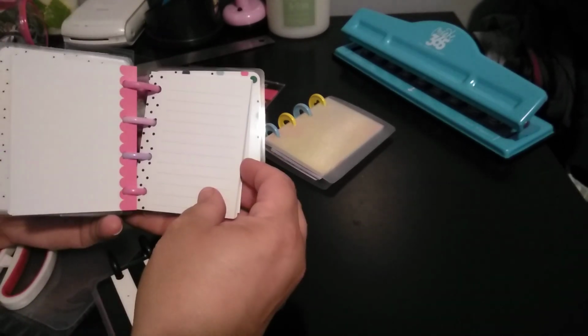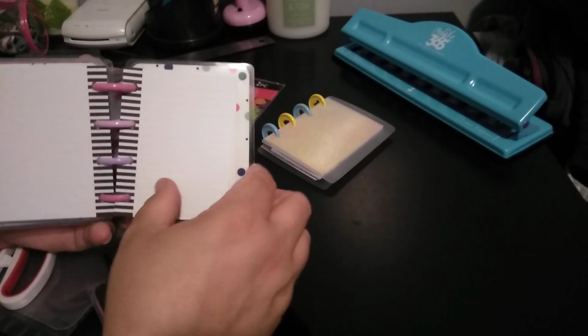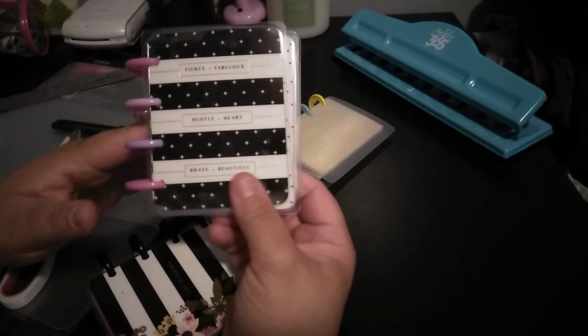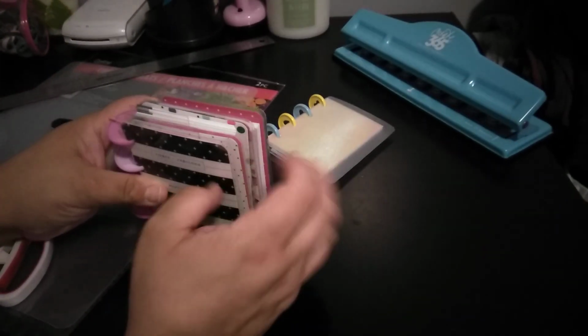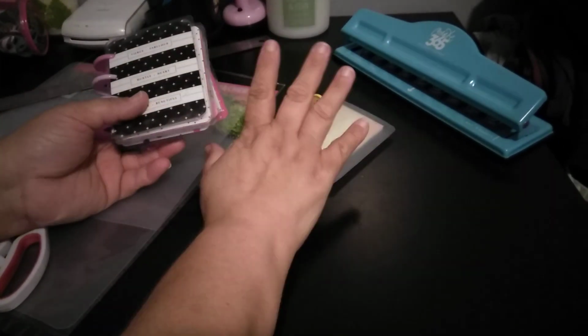You'll have more line. You'll see this one has scalloped. This one does not. And then there should be graph paper. So that's this one. So that's these. There's three. I have more than this. I have another book out there. I just don't know where it's at since we moved.